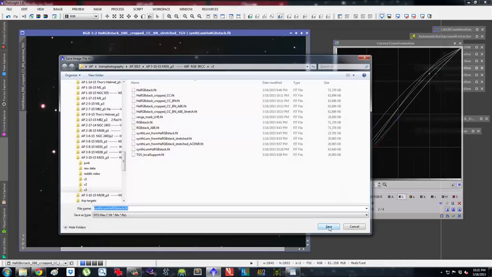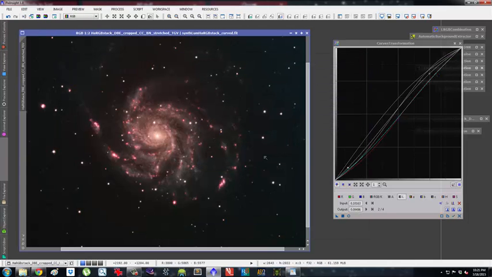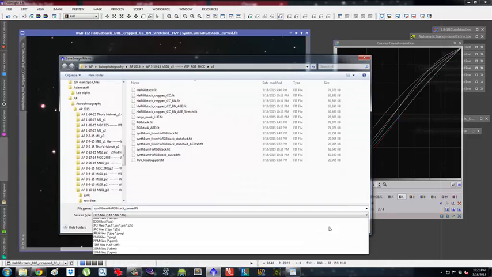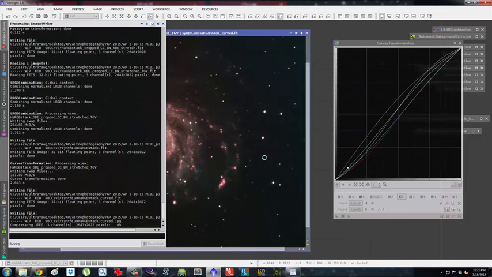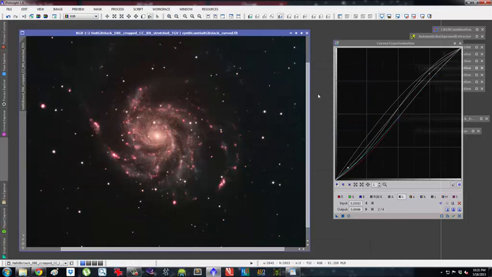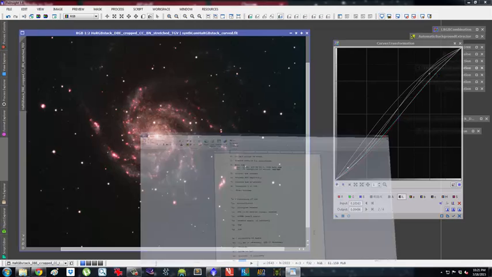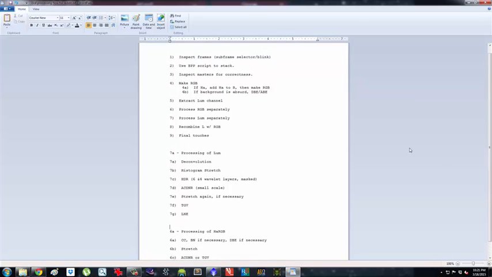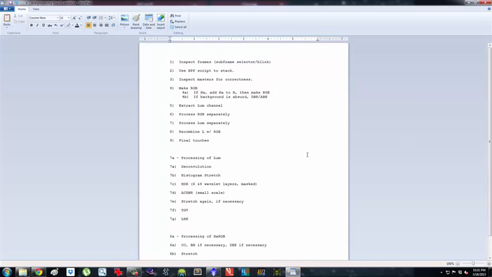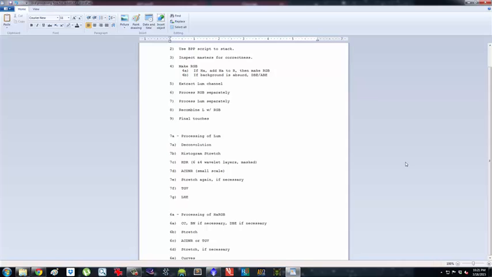Okay, don't forget to save. Curves, past tense, done. And then also, don't forget, save this as JPEG so you can post it on Facebook and send it to your friends via email. That's it. Hope it was helpful, guys. I'll leave this up so you can have your last little look at it. You can pause the video now so you have the full processing scheme, at least how I do it, as stolen from Ron on Reddit.